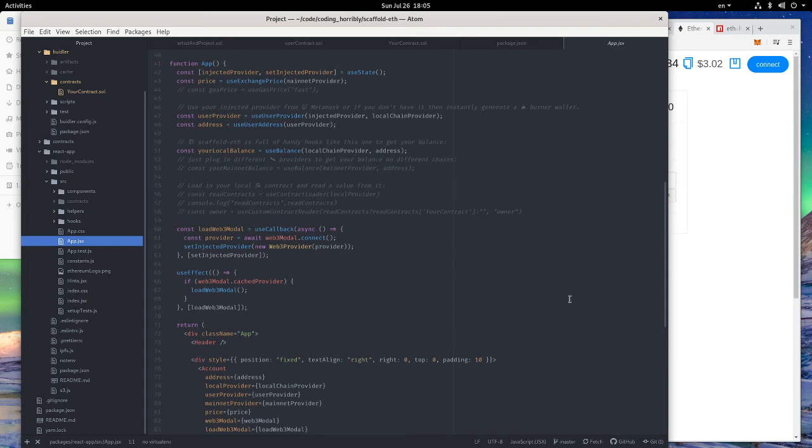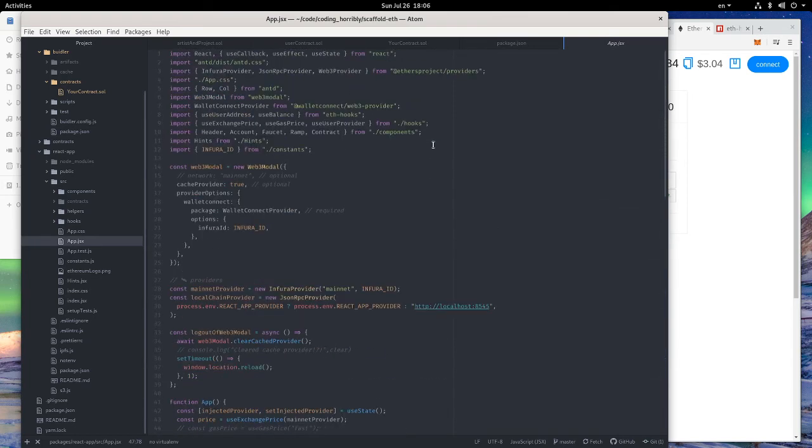But depending on your use case, you may also want to connect to the chain and actually make state changes, send transactions, interact with contracts in a way where you're changing state. So you're going to need to sign things. You're going to need to sign messages or send transactions. So for that, I know that you'll usually see this phrasing of injected provider come in, as in it's injecting a provider from your wallet with your keys that you'll be able to sign stuff with. Const address, use user address, user provider, use user address. That's from the ETH hooks right there. Okay.